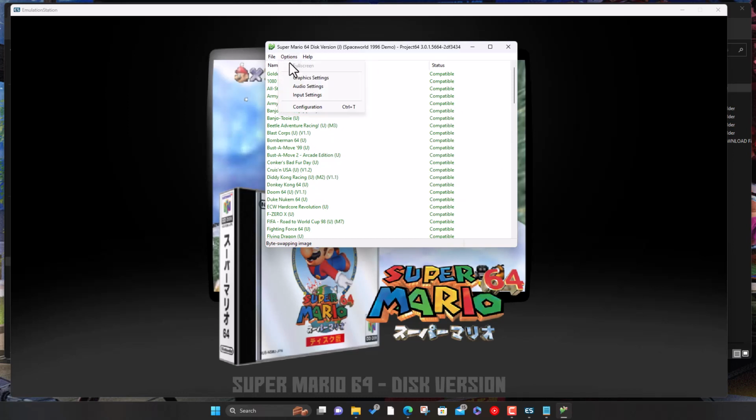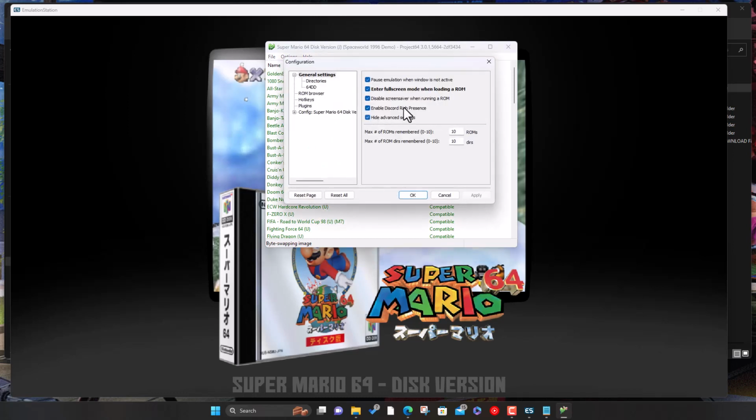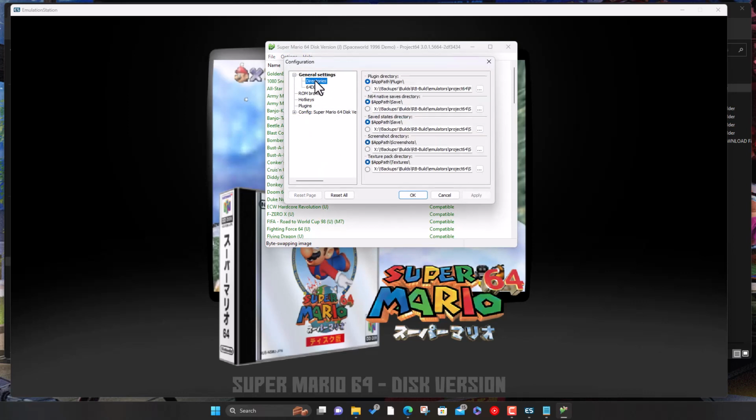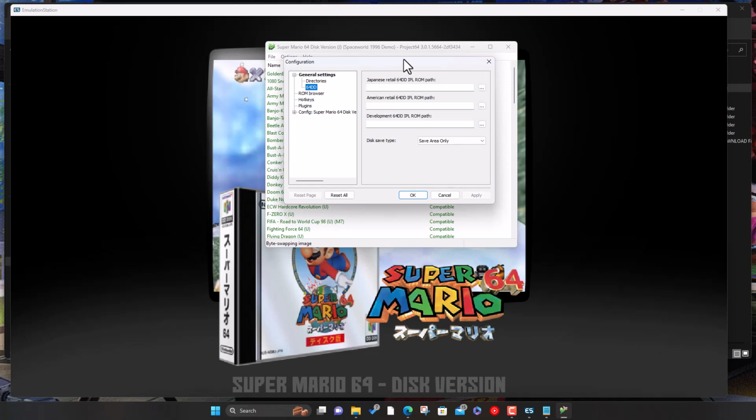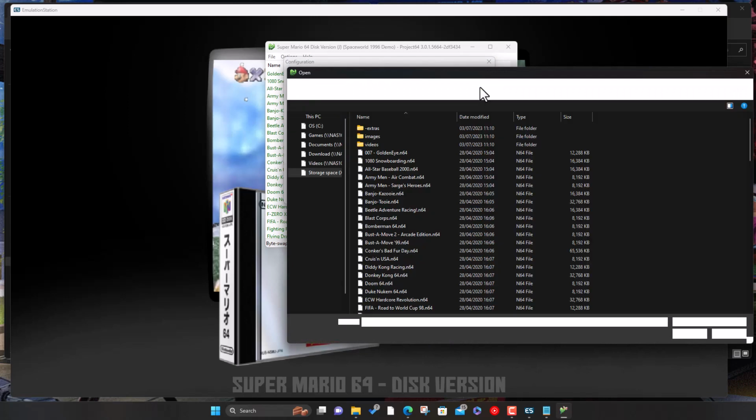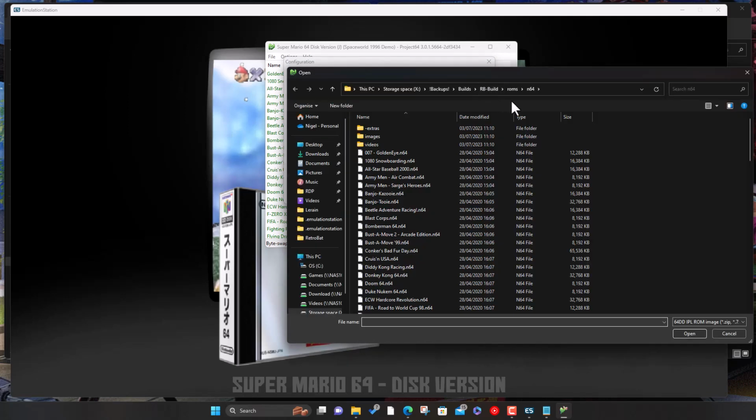Just go to configuration, just see what it's moaning about. So all these are looking in the right place. Oh, there you go. Complaining that it needs a BIOS.